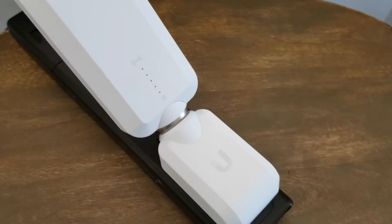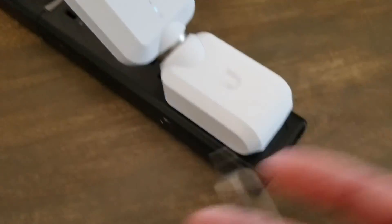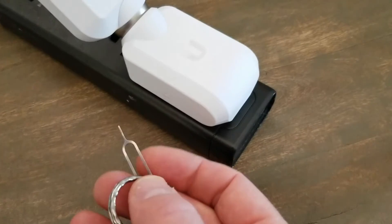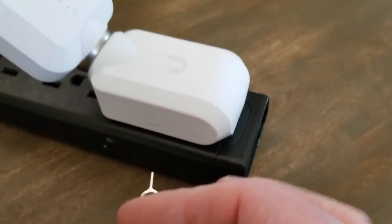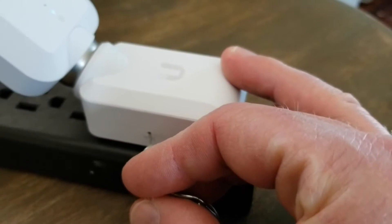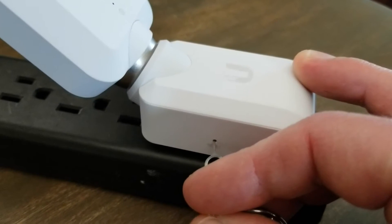Once you see that the antenna is powered up and looking for the Wi-Fi network, we're ready to perform this procedure. I'm going to be using my SIM card key for my phone, but you can use anything that will allow you to depress this little reset button down here. I'm just going to push this in — you'll feel it press down with a little click noise.